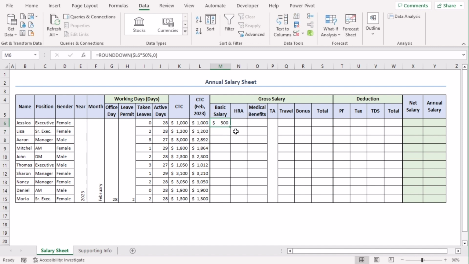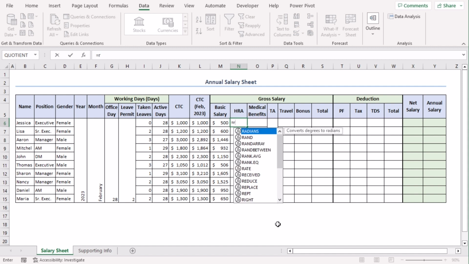Enter. So our basic salary for Jessica corresponding to February 2023 is $500. Use the fill handle or double click on the bottom right corner to autofill the rest of the cells. There we are. Now for house rent allowance or HRA in N6, let's try a formula here.